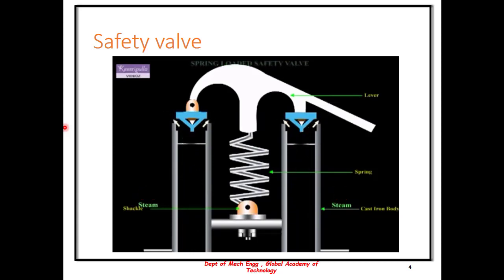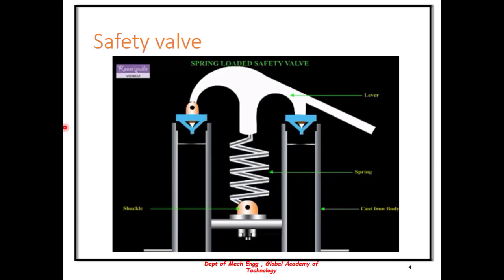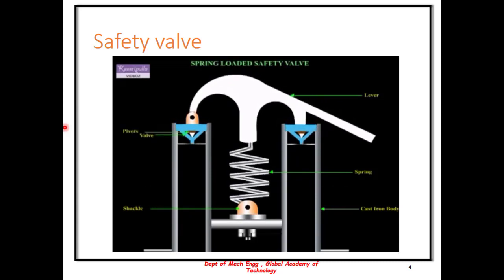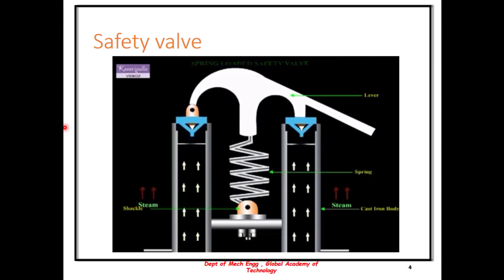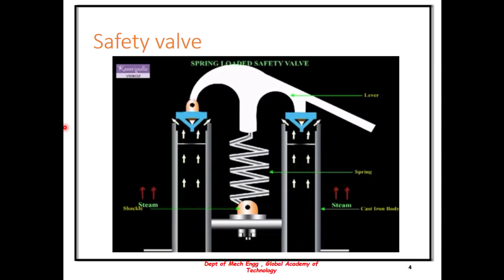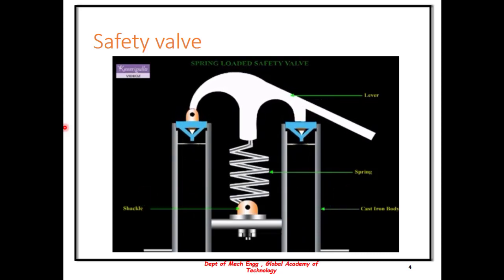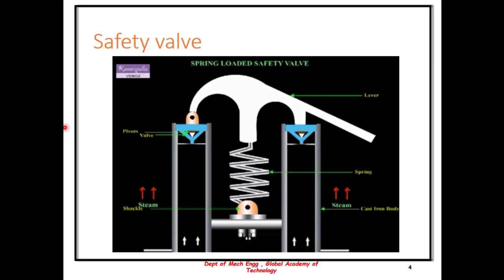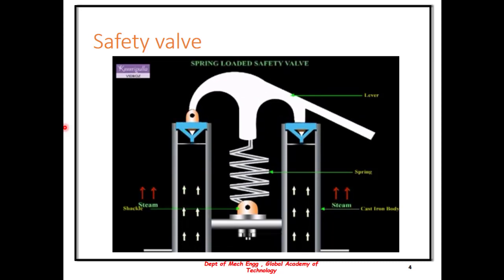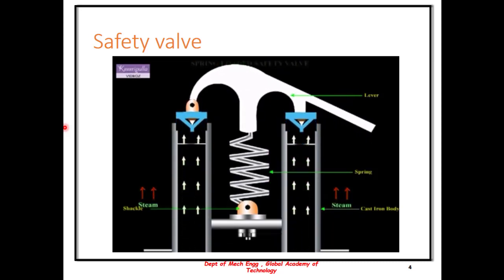A lever is placed over the valves by means of two conical pivots. The lever is attached to a helical spring at its middle which is hinged at the lower end to the valve body by means of a shackle. The spring pulls the lever downwards and the spring force is distributed equally over the valves. Thus the valves are held tight to the seats by the spring force.